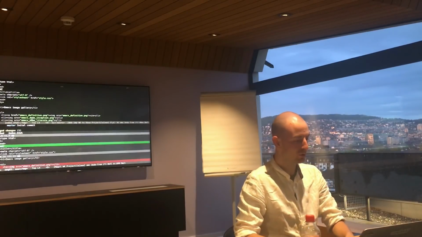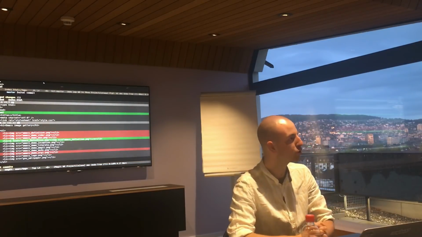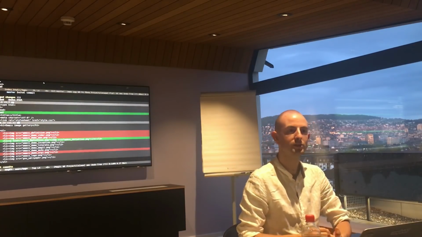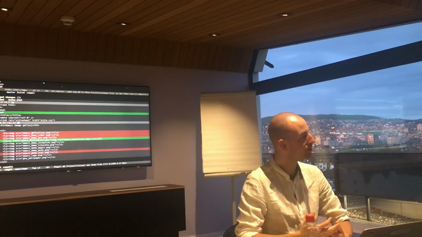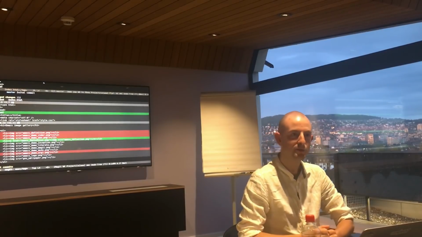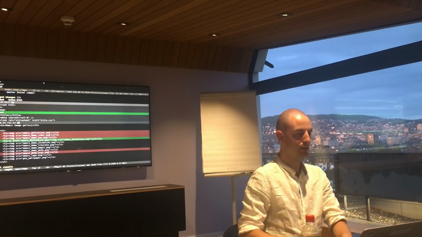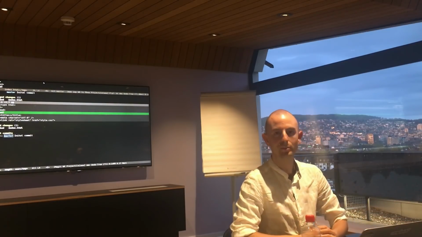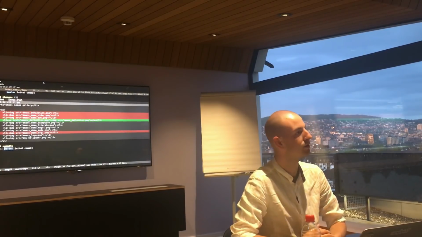Now magit shows me all the changes that I did in a nice manner. Who sometimes has to do a patch commit in Git? Do you know what a patch commit is? Yes, sometimes most people just say git add dot, add everything, and that's totally proper, but sometimes I made two different things and I want to make a semantic commit, and sometimes I even did two semantically different things in one file, so I probably just want to stage this because I totally wanted to get down this. I don't know who typed ADF, so we should get rid of that and kill it, discard hunk. And now we have staged just those changes.